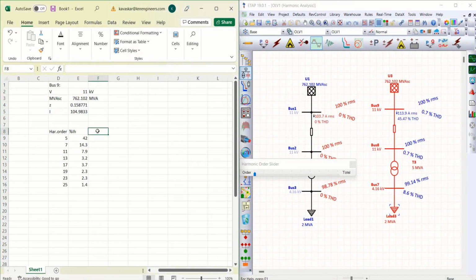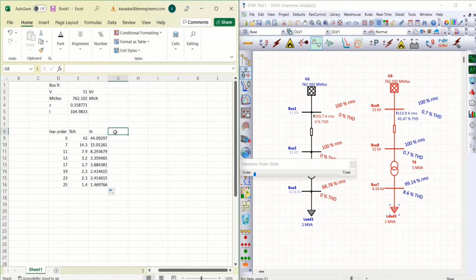I want to find out what is exactly the magnitude of current IH. So how to do that? This is 42% of this current. So 42, in fact 42 means this value, multiplied by this current and divided by 100. Okay, we just take a bracket if required. Moreover, I want to freeze this current. This is common for all harmonic orders, so this is in E5. Let's freeze this value so that this E5 remains the same for the entire orders. Now you could see different numbers.